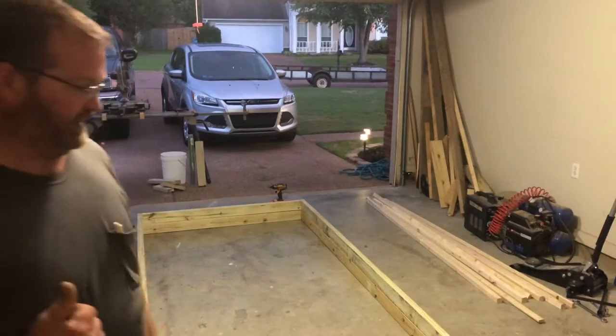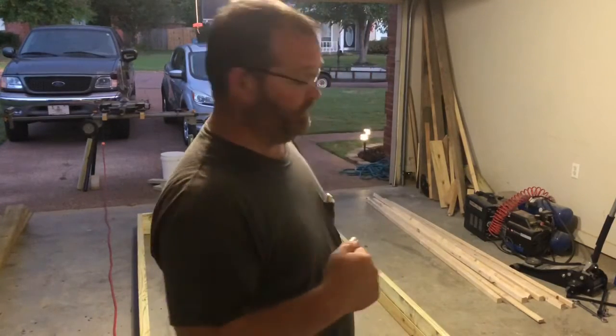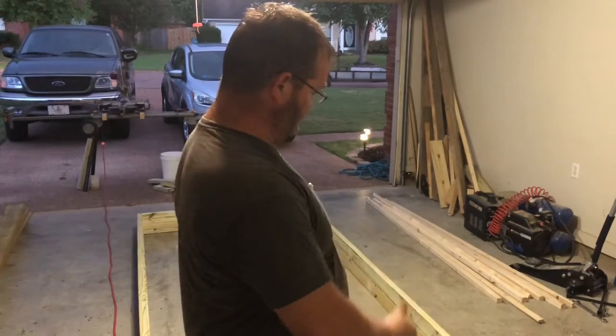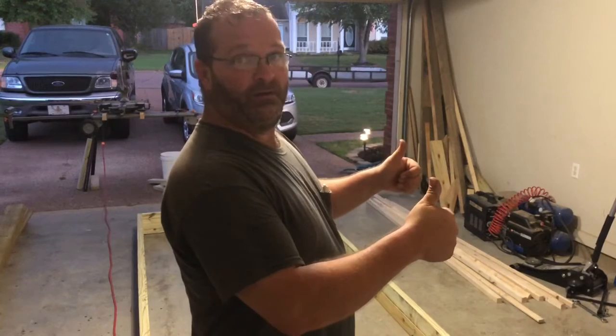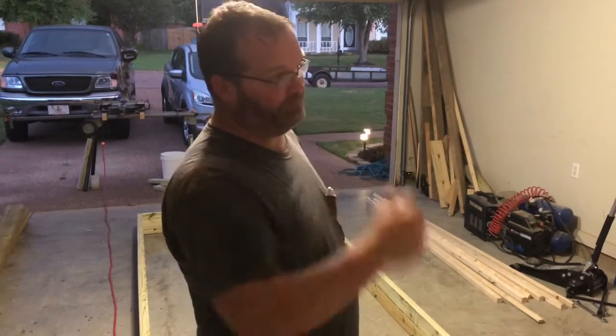So I cut the back legs just a little bit shorter than the front to give me room to attach posts coming up for the coop on the back side. See how that works.